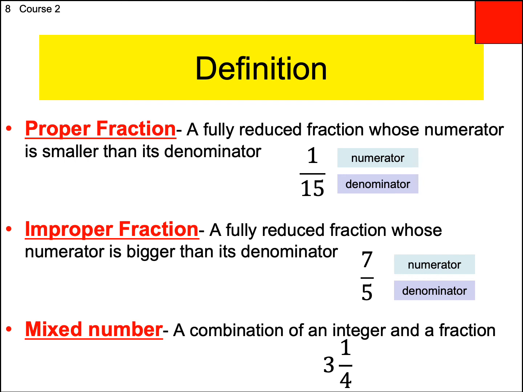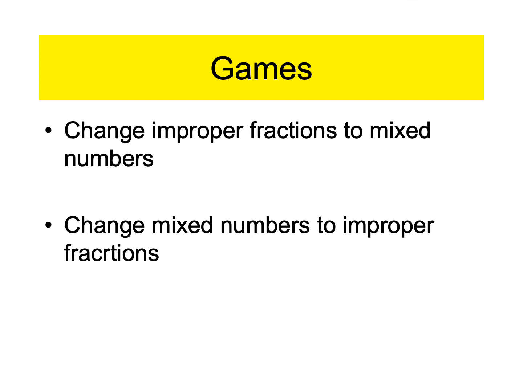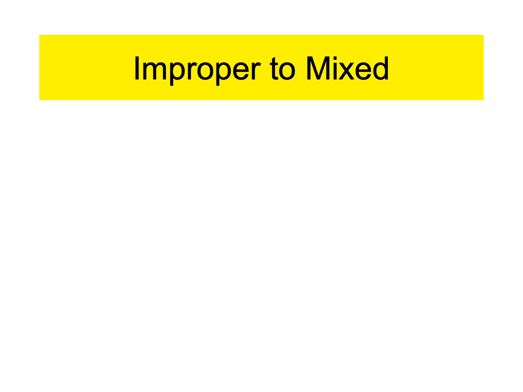Okay, so the games we're going to play today are, well, we're going to basically switch from one form to the other. I'll give you an improper fraction. You're going to change it to a mixed number. I'll give you a mixed number. You're going to change it to a, wow, I can't spell very well there, fractions. Fractions is what it's supposed to say there. Okay? All right, so let me show you the procedure. Hopefully this is just recall that you've done this before.